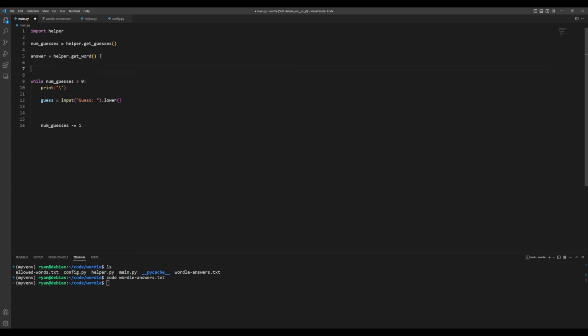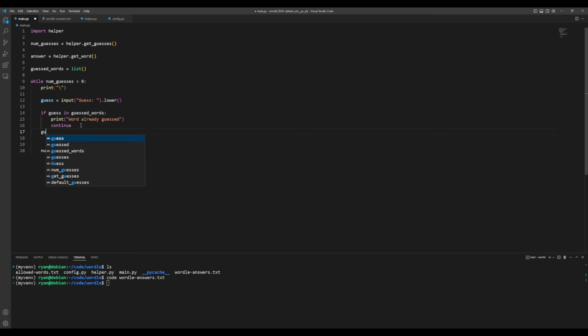So to do that, we can initialize a list called guessed words, just an empty list up here, and we can check down here if guess is already in guessed words. We want to print some kind of error message. So we can print word already guessed. And then we want to continue. So that will just say, oh, word's already guessed. Go back to the top of this while loop.